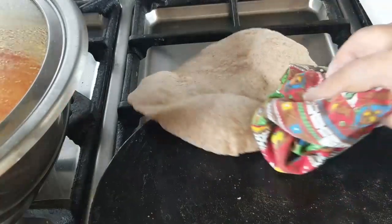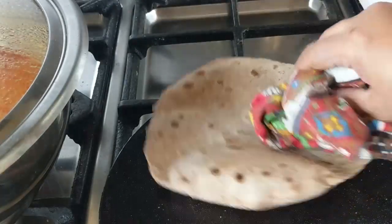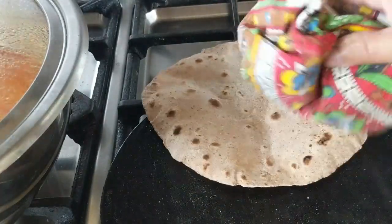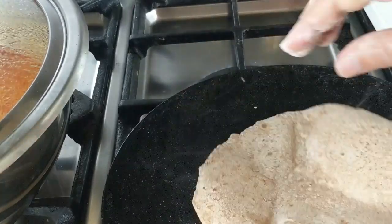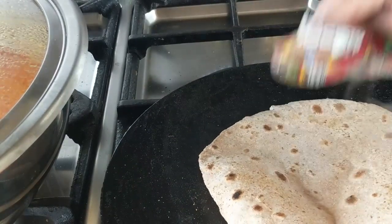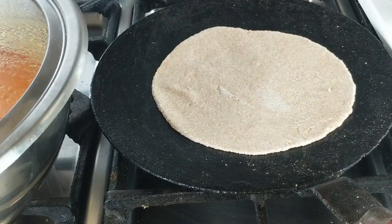Can you see it puffing up on gas? That's how it should be. Turn it over and do the same. Take a tea towel and keep moving it with the tea towel. Almost done. So we're going to put the next one, and just keep repeating.